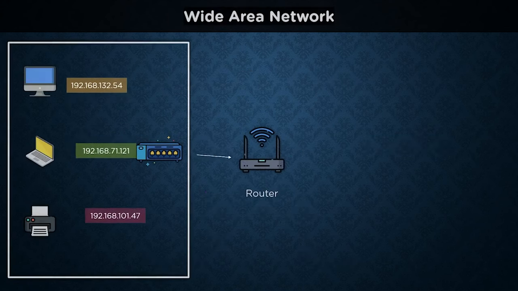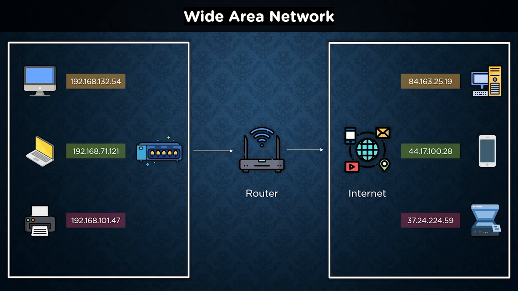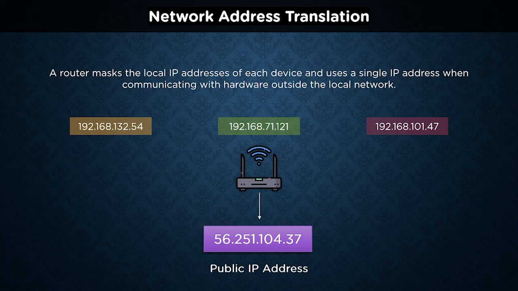With that being said, let's look at how wide area networks work. A wide area network, or WAN, is in its most basic form a collection of local area networks or other networks that interact with one another — essentially a network of networks, with the internet serving as the world's biggest one. However, when a router communicates with devices outside a local network, it tends to mask the internally allocated IP addresses and uses a single public IP address for all devices. This process is called Network Address Translation, or NAT.